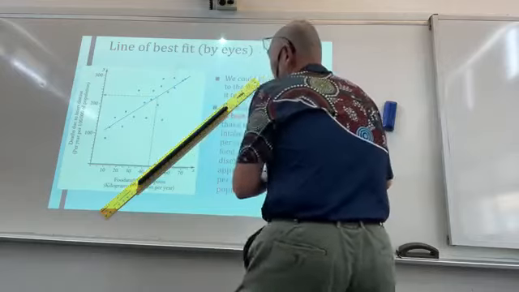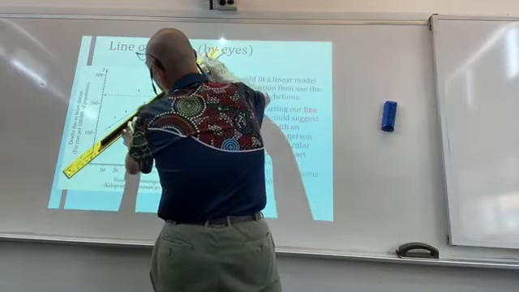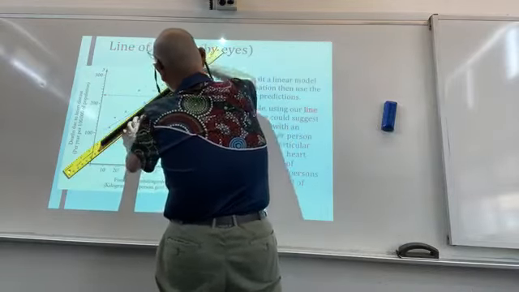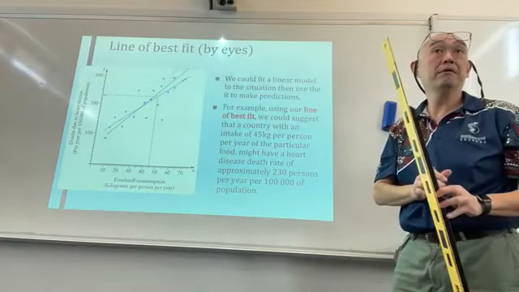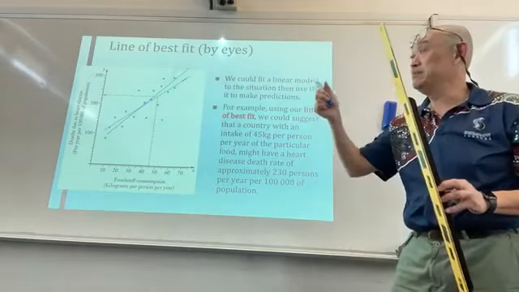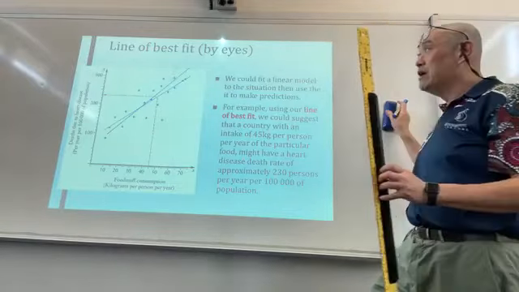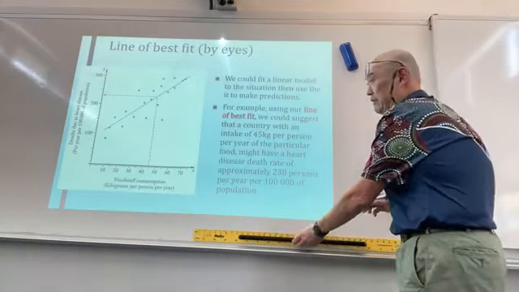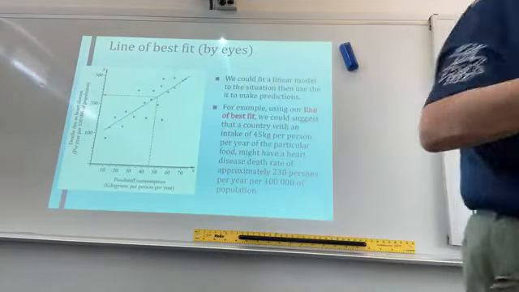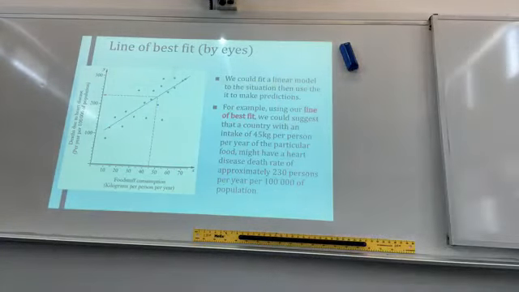So you cannot say that by eye if somebody fit that in, that is still correct. All right? By eye is very subjective. Your eye is different from my eye. So line of best fit by eye is very, very subjective. So you will get different sorts of answers when you use that to predict.